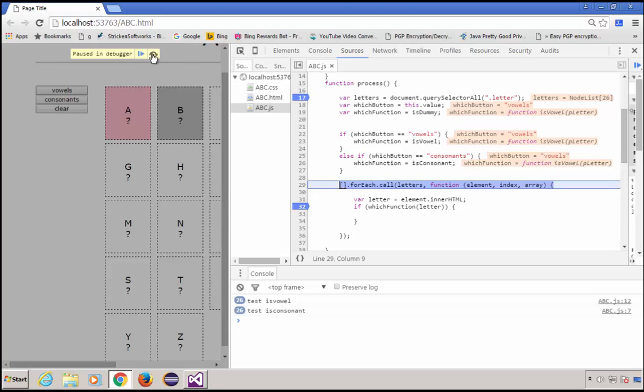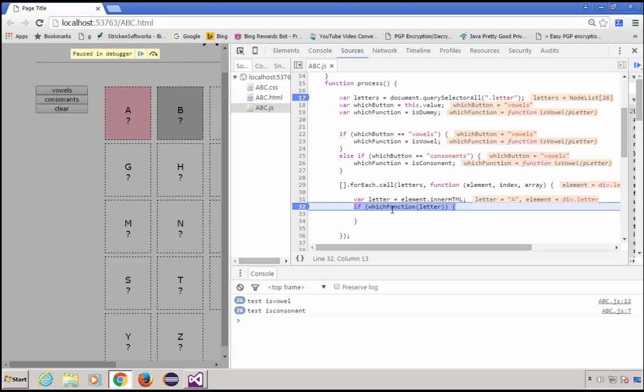If I step over now again, when it goes to the which function, the which function contains the isVowel logic. And if I step over again now, it's going to print out test is vowel. Okay, and this will just keep happening 26 times until we figure out the right thing to do. And that's it with the debugging portion.